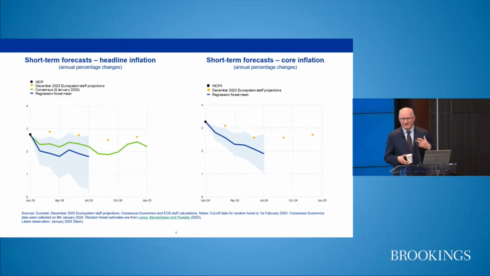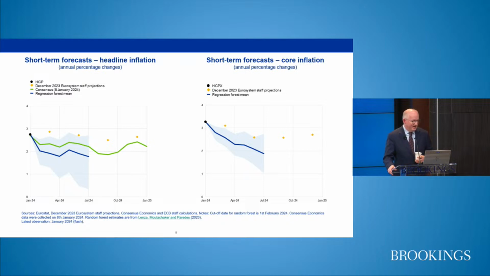So again, let me come back to the near term, about 2024. What I show here, the orange diamonds, is what's in our forecast: that headline inflation would basically hover in the high twos this year, and core inflation would improve, but again, mid-high twos this year. So compared to that, which is now a while ago when we made the December projection, what is the latest thinking? On the left, the green line is consensus. So this is the survey of other people, not us. The survey of other people has inflation coming in lower this year than in our December projection.